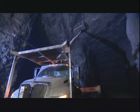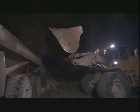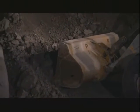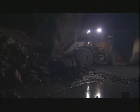When the dust settles, miners enter the blasted area and scrape any loose rock from the walls. One blast creates 500 tons of rubble, 5% of which is lead. 2 hours later, a second crew moves in with heavy machinery to haul it away. Lead in this form poses little threat to the miners, since it hasn't had a chance to react with the atmosphere. It's considered to have low bioavailability, which means the body doesn't easily absorb it. But as a precaution, Doe Run miners are required to have a blood lead test once a year.